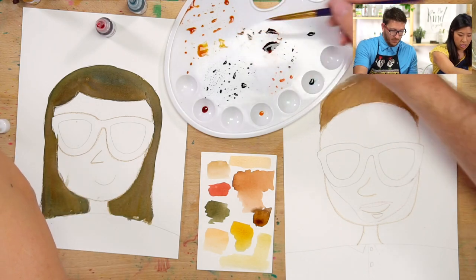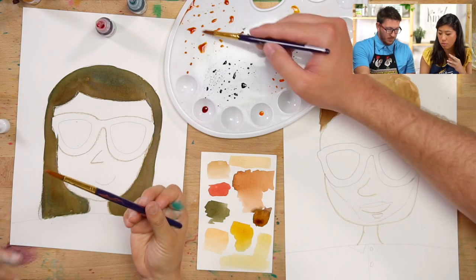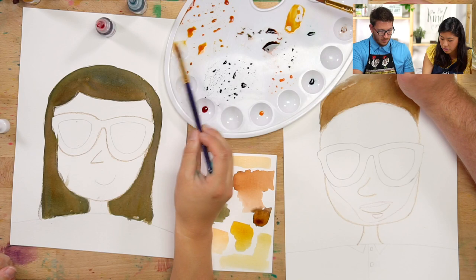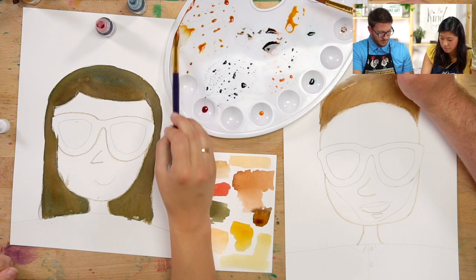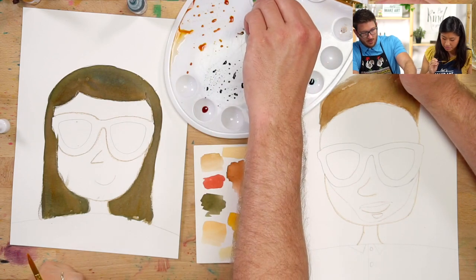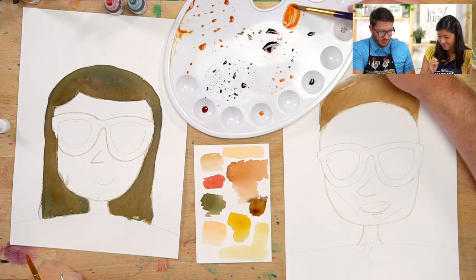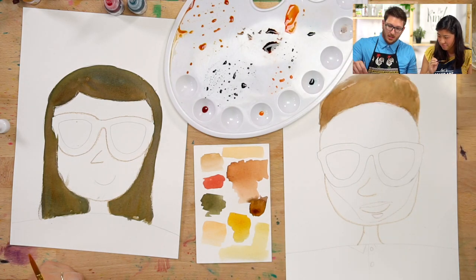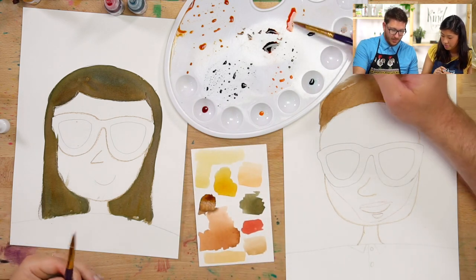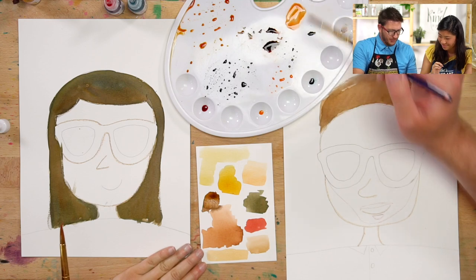Okay. So the trick is I want you to use lots of water because it will make that color a lot lighter. So I'm gonna grab a lot of water and mix that in. So what are you thinking of doing? A touch of red. Okay. Just a touch. And then a little bit of water. Kind of like a ketchup-y color.